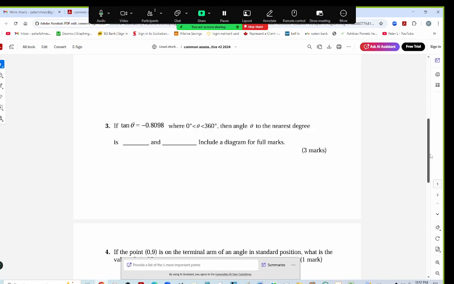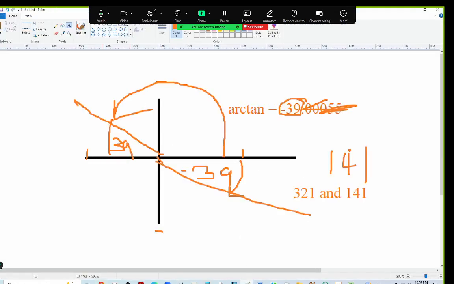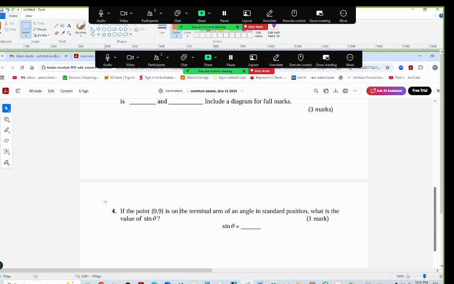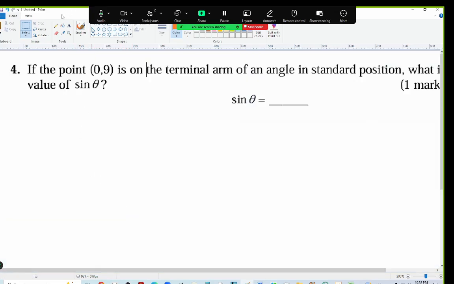Whenever you're puzzled, by the way, just work with whatever information they gave you. So what's the one thing you notice in this question that you know for sure? You could easily say, okay, I know where 0 and 9 is. I'm going to start from there. I'm going to draw a Cartesian graph. I'm going to find where 0 and 9 is. I'm going to go, oh, that's right here because 0 is x here. It's way up here. 9.